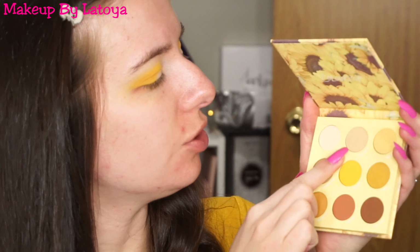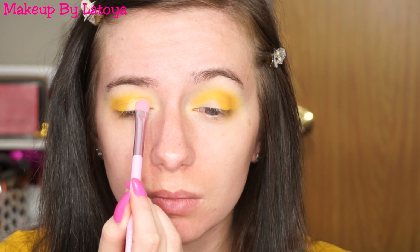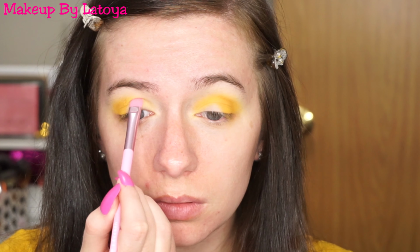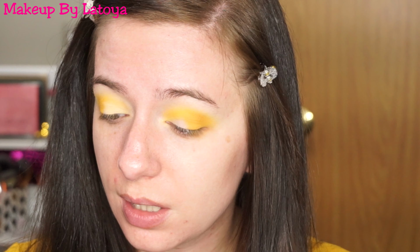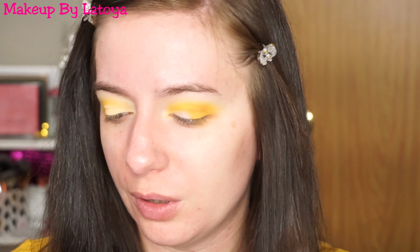Now I'm going to go into the shade Vitamin 4, and it's a lighter, neutral, taupey shade, and I want to put this all over my lid. It does have a little bit of yellow undertone in it though. That goes perfect with the rest of the makeup look.